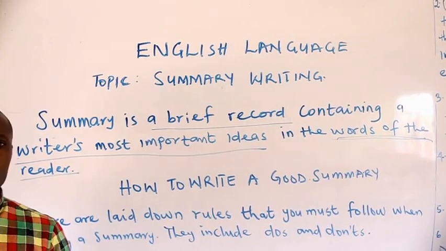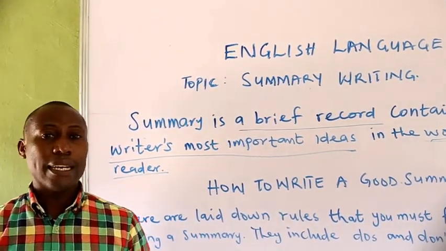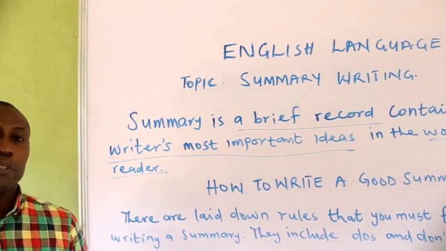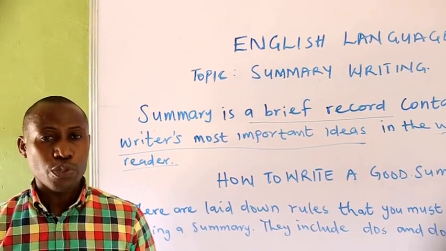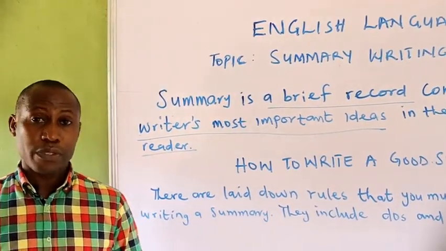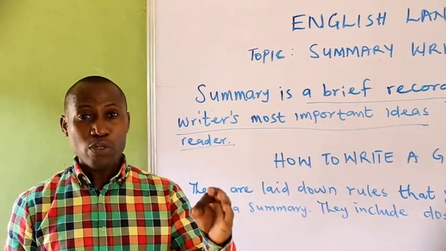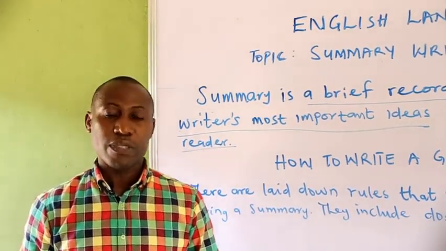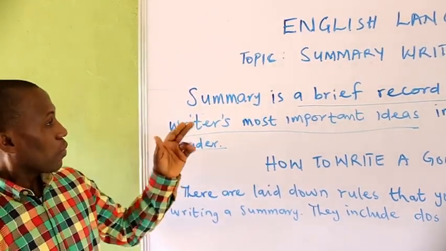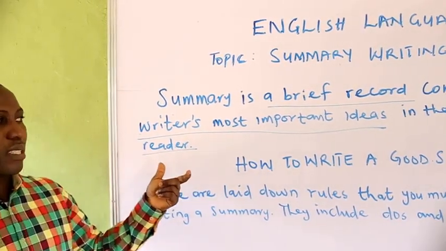If, for example, for one reason or the other, you were absent at school and you ask your friend to tell you what the principal had said, I'm sure you won't expect your friend to give you all the words of the principal verbatim. Your friend will only pick the most important things the principal said. That is summary. That is what we are talking about. So, summary is a brief record containing a writer's most important ideas.